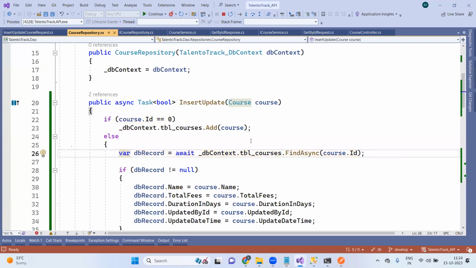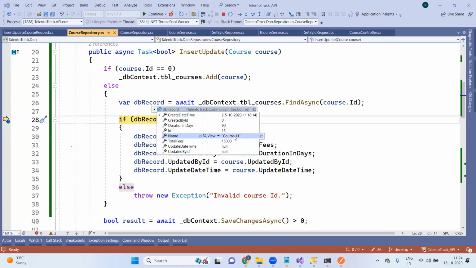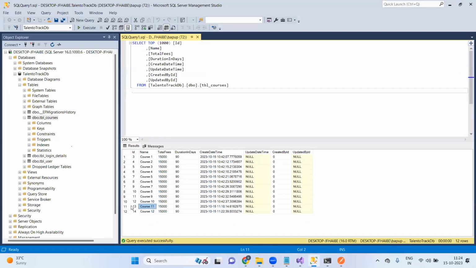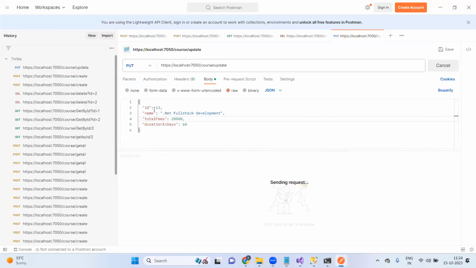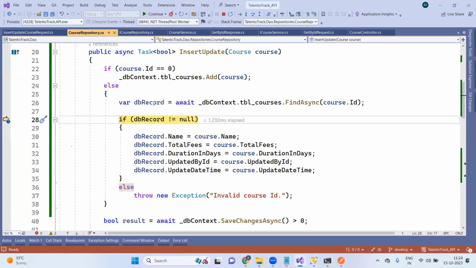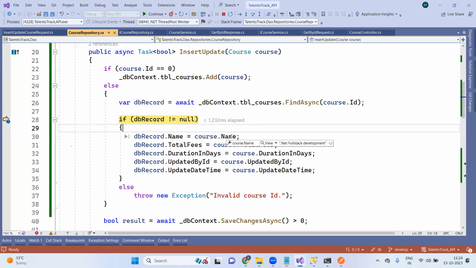In the else block, it will get the existing value from the database. So this is the existing value. What is that? Course 11 is the existing value, right? This one is going to update. Why? Because we have sent 13 here. For 12, it was 14. We forgot to send 14. So this record will get updated. Okay. So we got 13, right? This should get updated with the course .NET full stack. So .NET full stack, new name we're assigning here. See, course.Name to database.Name. So we have assigned all new values here.